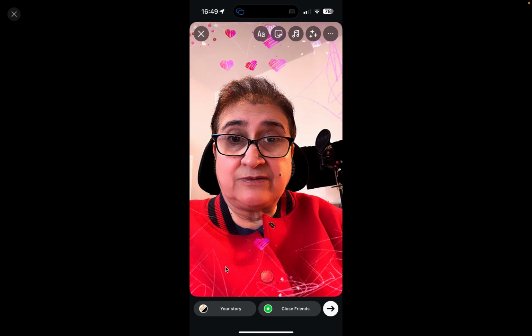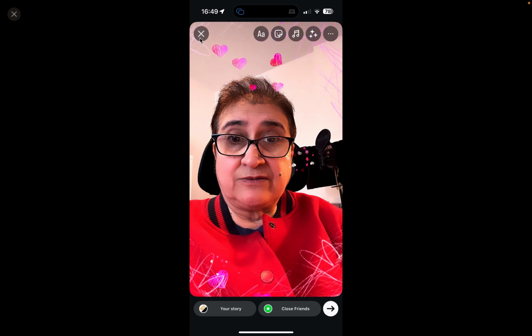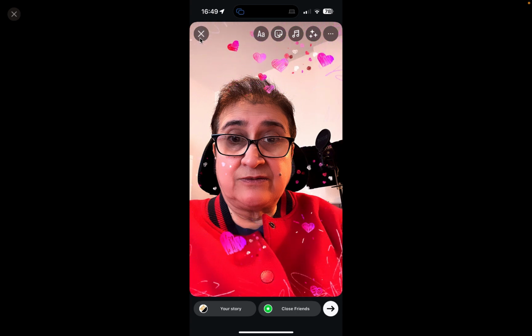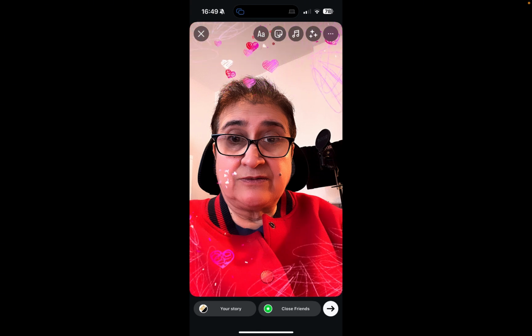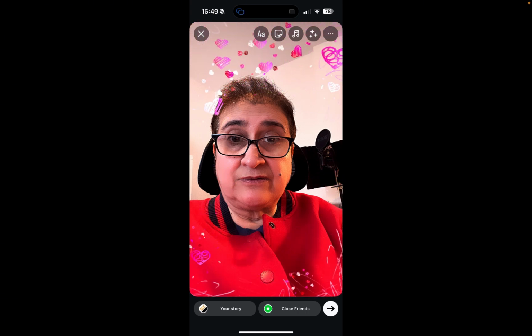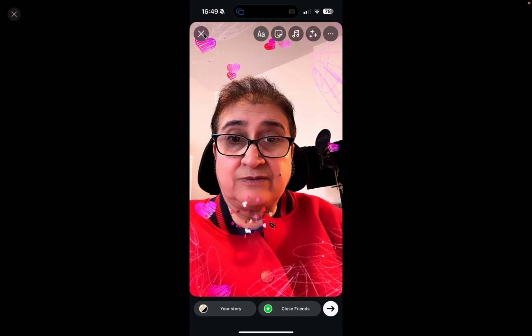So I'm going to use the X at the top of the profile here. This will give me the option to discard it. Actually, while I think of it, this is a great way to learn how to use Instagram, to try out the different options, to try out the different effects. And it gives you the opportunity to do this if you click on the X, just to try stuff out and then just discard it.